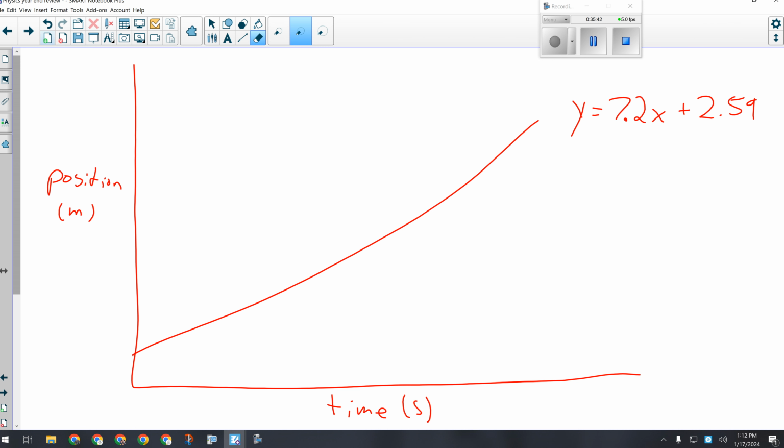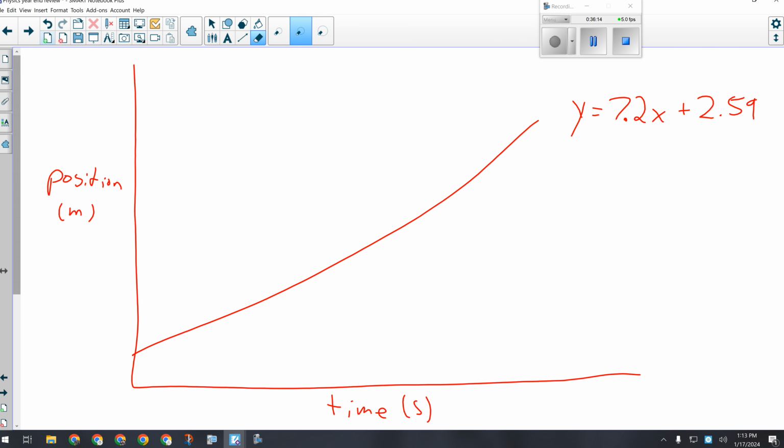Okay. What's the velocity of this object? That's a 1-mark question, by the way. 7.2 meters per second. This is a position versus time graph. The rate at which I change position divided by time is velocity. That means it's the slope of the line. Okay, slope of the line on this graph would have to equal velocity because that's what it's showing me.